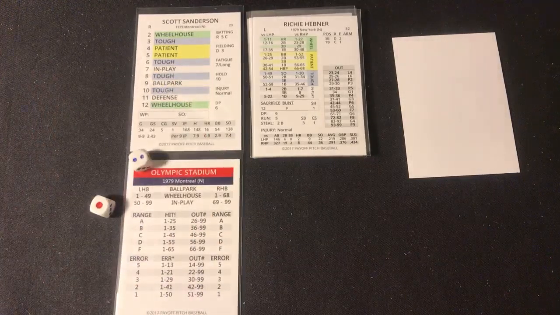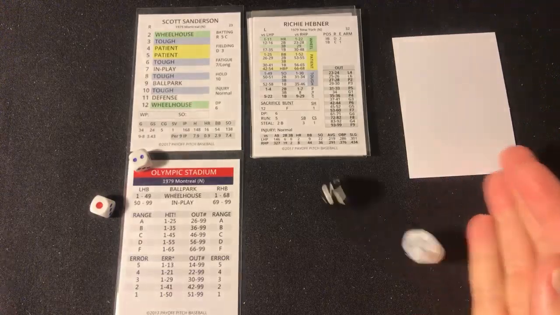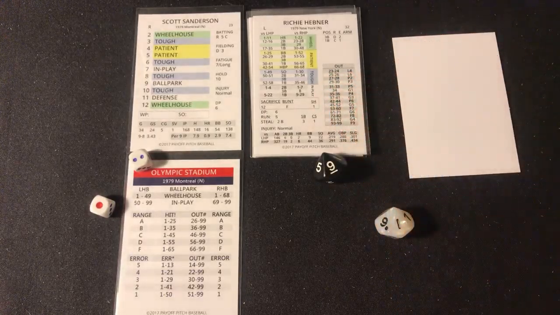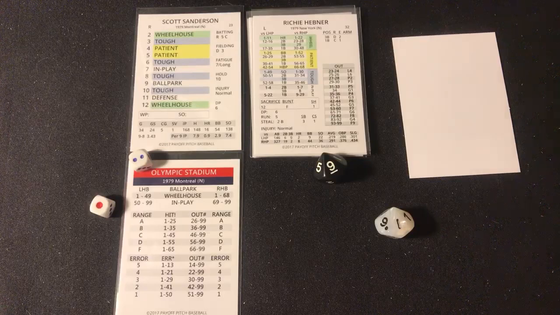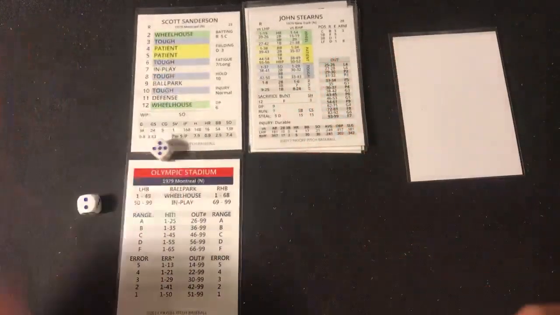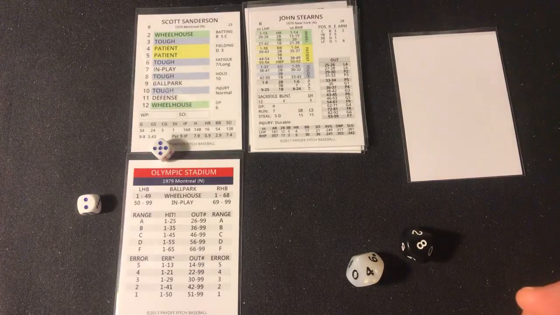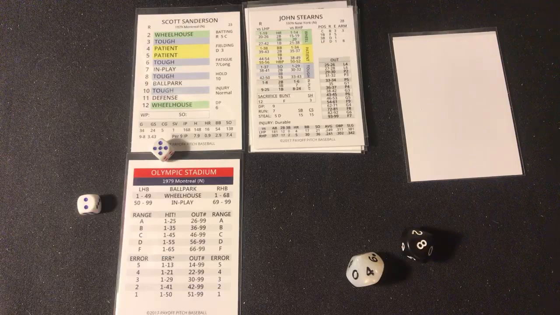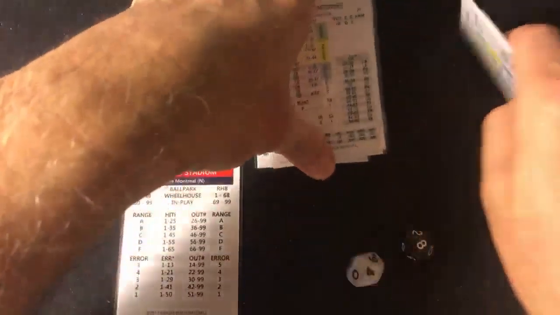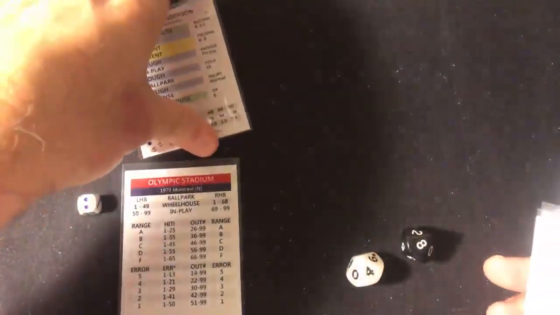Richie Hebner grounded out his first at bat. That's a 3, that's a tough 91, that's in the out range. That's a grounder, chopped to second. Rodney Scott. 2 away. As John Stearns, right-handed hitting catcher. It's a 7. That's in play, an 84. In play, 84. And that's a grounder to short. Spear throws him out. 3 up, 3 down for the Mets here.